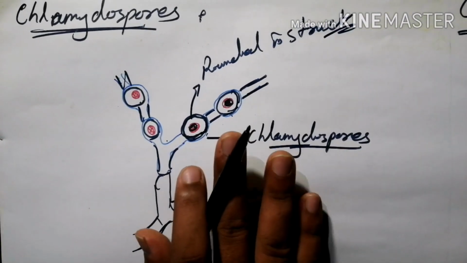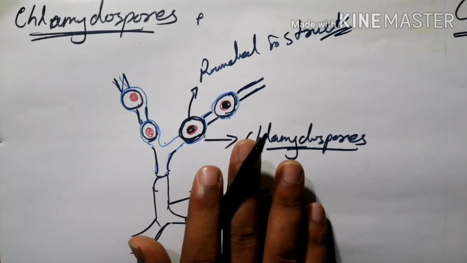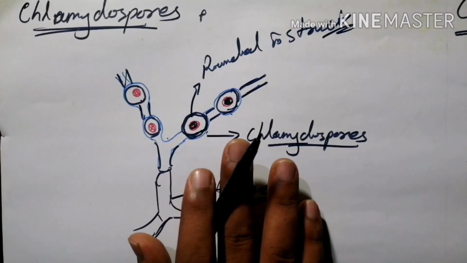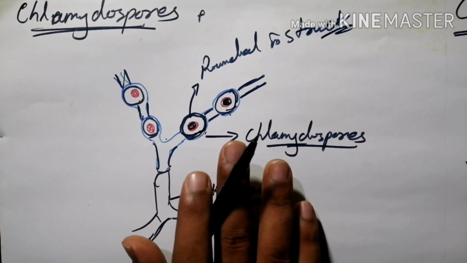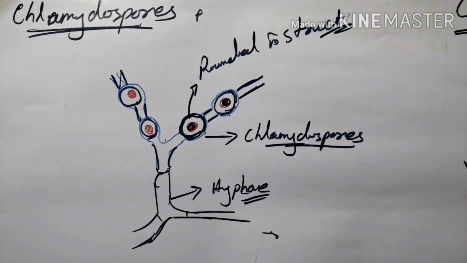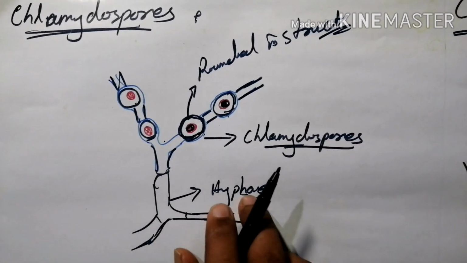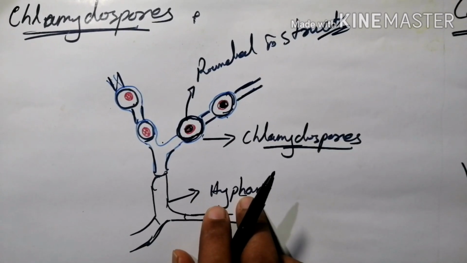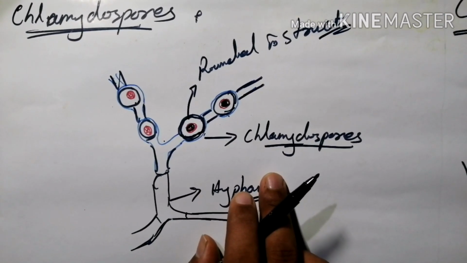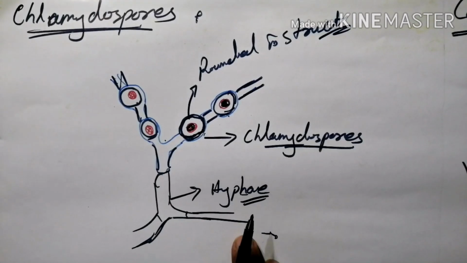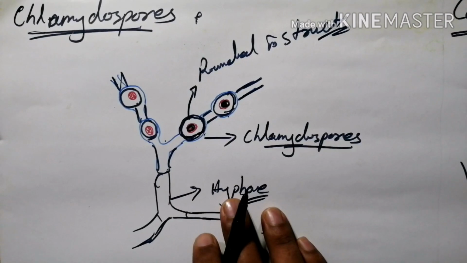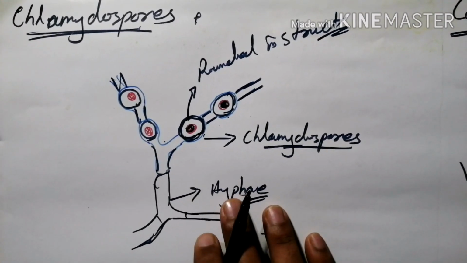They store their reserve food materials and are capable of withstanding long unfavorable conditions because they are thick and large structures. All these structures above, you may call conidia and other structures. On return of favorable conditions, these spores germinate and produce new mycelium. Most types of structures are also found in Chlamydomonas. These are some examples of Chlamydomonas. So these are some points about your Chlamydospores.